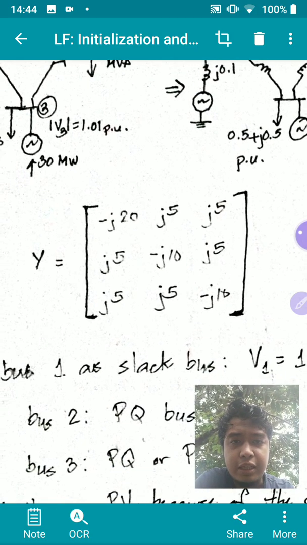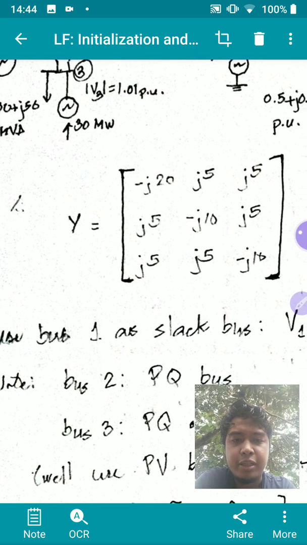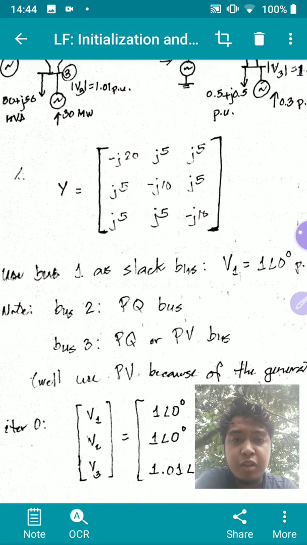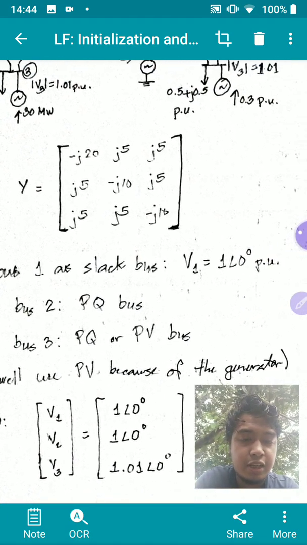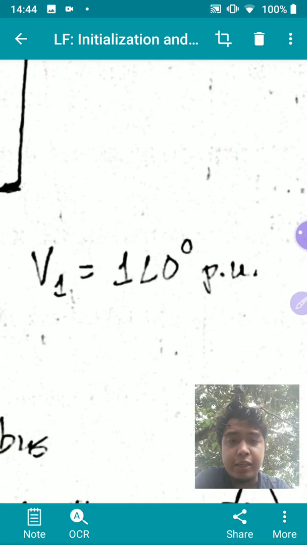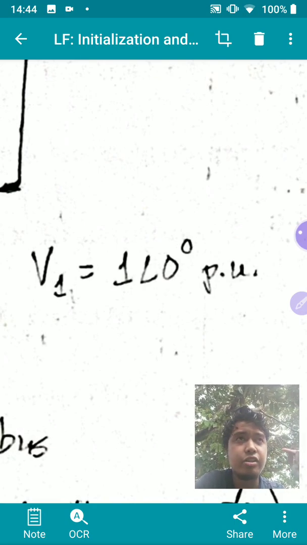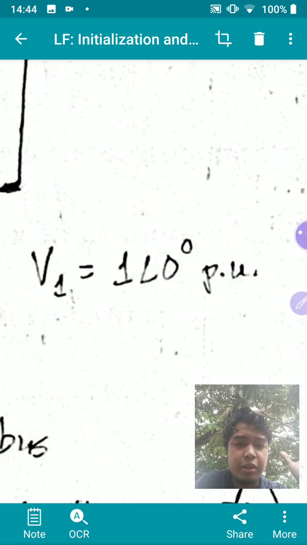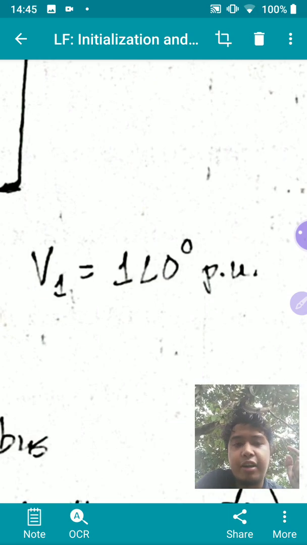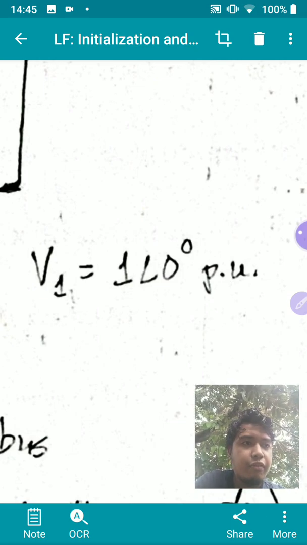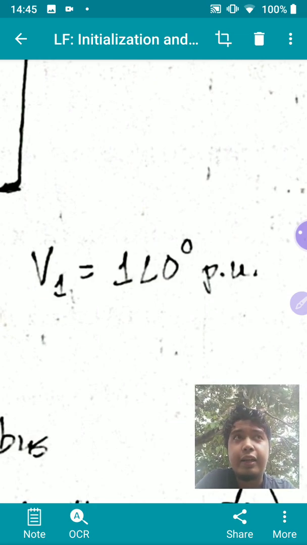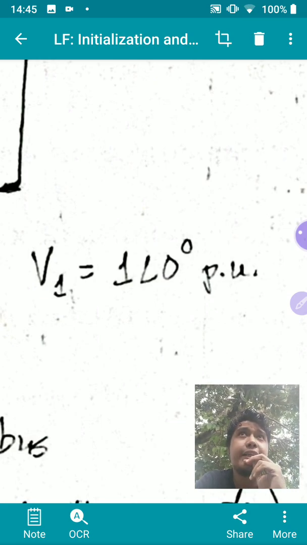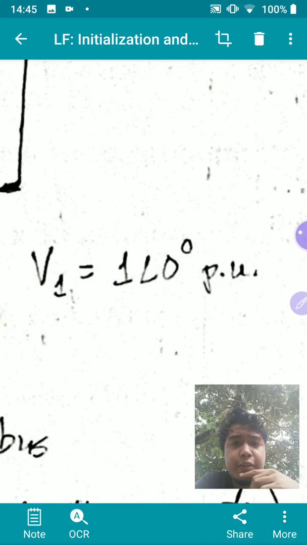If you were not able to follow that, I suggest you go back to your notes on how to form the admittance matrix. Now, for this example, I'll be using bus 1 as a slack bus. So that just means that for bus 1, I'll assume that the voltage on that bus would be 1 angle 0 degrees. The point of that is for me to have a reference for all of the other buses, such that if I have a voltage of 0.95 angle 0 on bus 2, that just means that the voltage on bus 2 is 95% of whatever is the voltage in bus 1. Of course, that would be affected by the base values.